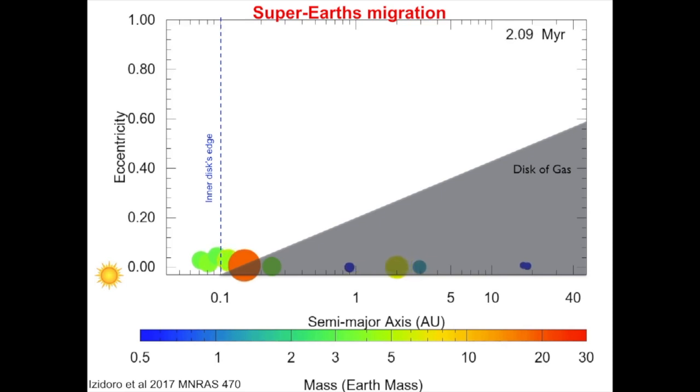And so that's what happened. They start to migrate, and eventually all of them, or almost all of them, hit the inner edge of the disk. So that might be the way that we form the systems of close-in super Earths. Here at the end, you have 1, 2, 3, 4, 5, 6 planets inside 0.5 AU. That looks similar to what we get from observations. Then, after a few million years, the gas dissipates, and you have a system of super Earths.